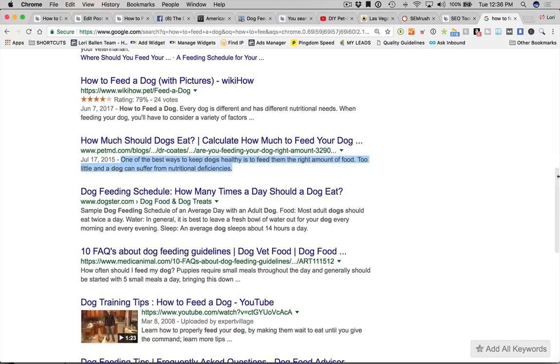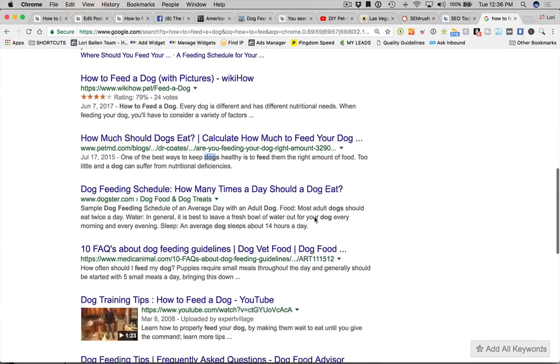Now, although it's a best practice to include your keyword in the meta description, it's not necessary, but Google will put it in bold if it is what you're searching. So that could increase your click-through rate. It could make that consumer click on your website over somebody else's. So that's why it's a best practice. It's not that it helps you rank any higher on the search engines necessarily.